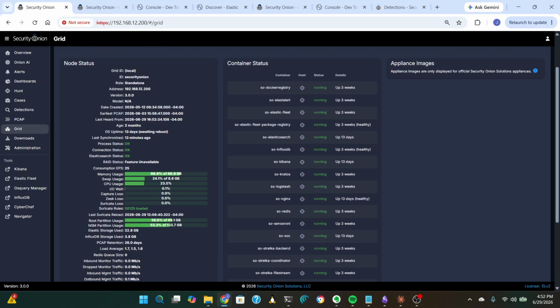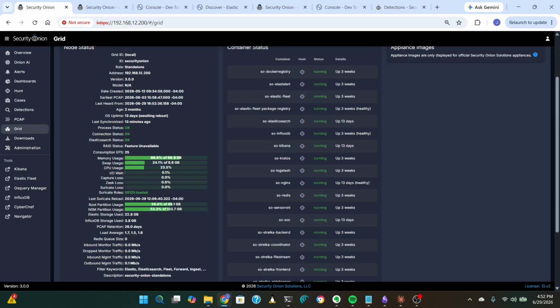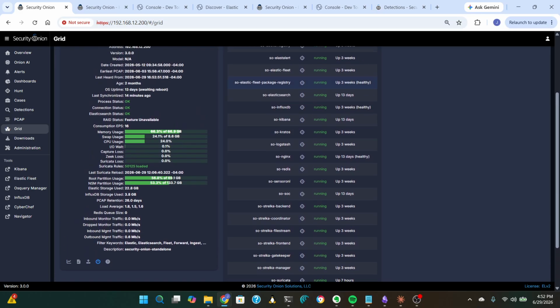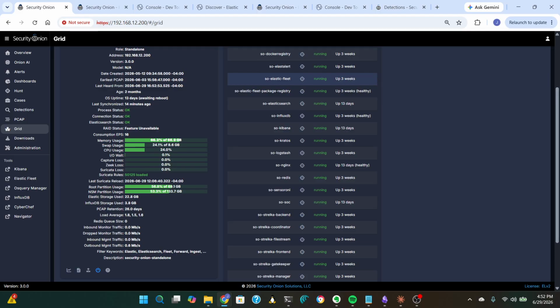Next, draw your attention to the container status panel. Something that's good to know is that Security Onion 3.0, from what I understand, runs all its platform components as Docker containers. This container status panel shows the health of these Docker containers, as well as their names. All these containers should show a status of running their normal operations. If it shows anything different, that's going to be concerning, and you may want to restart that particular container, which should hopefully correct the issue.